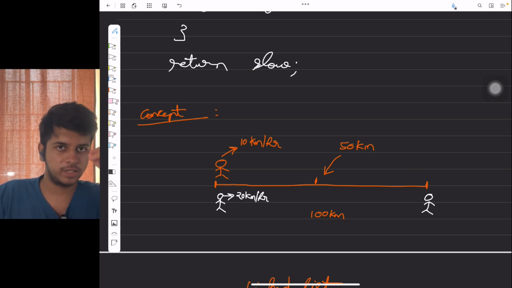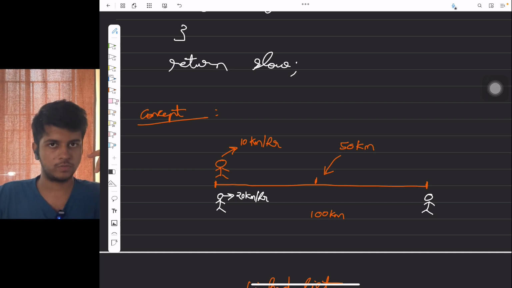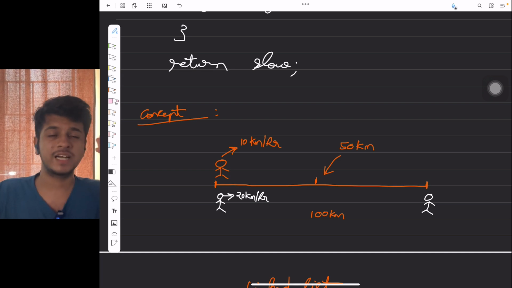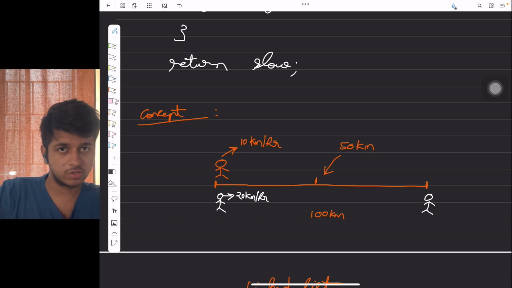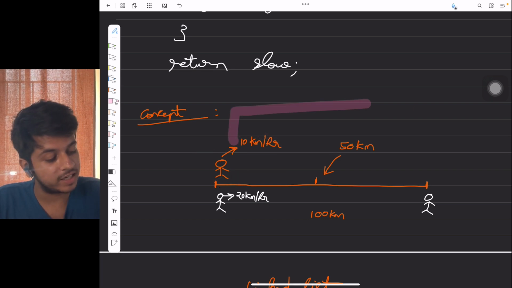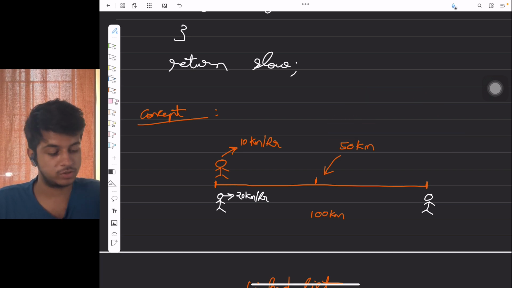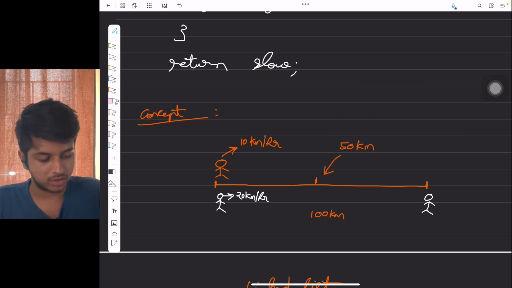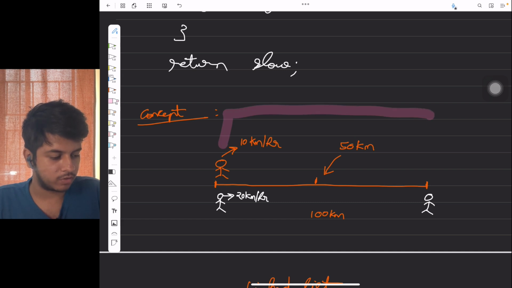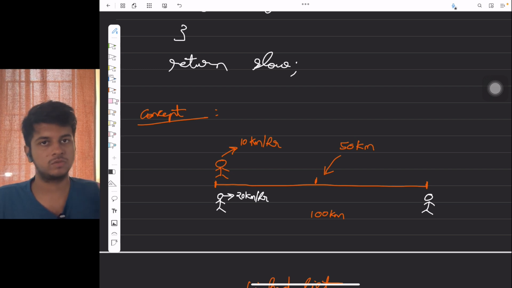So we can make it a bit faster by using the concept of slow and fast pointers. Also the condition of this entire question is that this guy has to find the entire distance and also come back to the middlemost position. So how much time will it take? It will take 10 hours to go over here, and then 5 hours to come back over here, so like 15 hours it will take. So how do we make this thing faster? We can use the concept of slow and fast pointers.